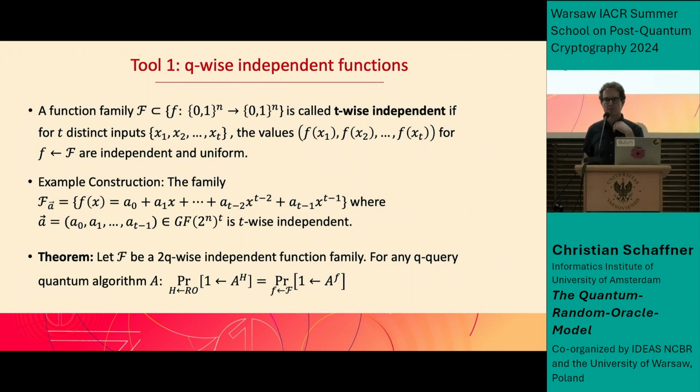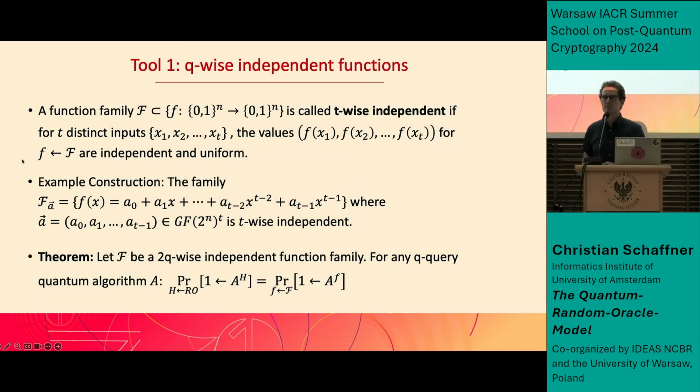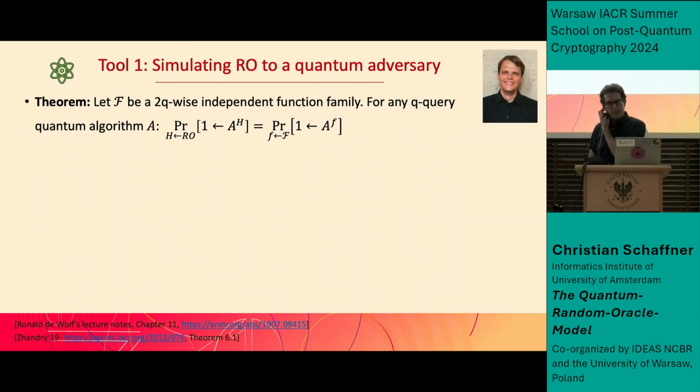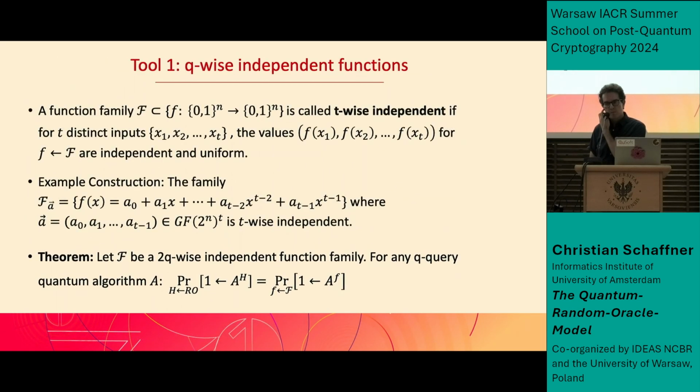So I see a question up there. Just to make sure, when we are saying independent and uniform, we are treating this with respect to the probability of sampling from F? Yes, indeed, that's this. And the x1 up to xt are fixed and we don't consider them? Yes, fixed and distinct. Okay, thanks. Another small question: is the theorem a real equality, or is there some slack? It's really equality. You cannot distinguish it, and I'm going to prove it now.